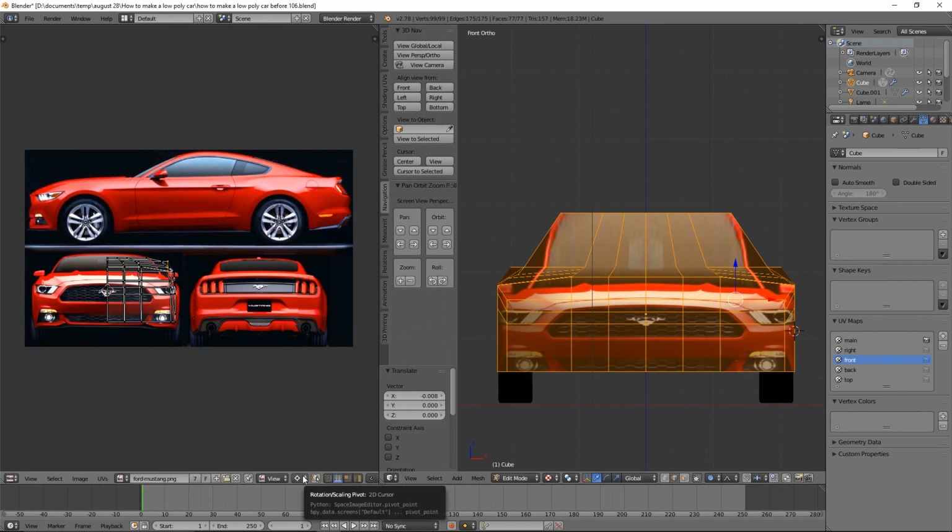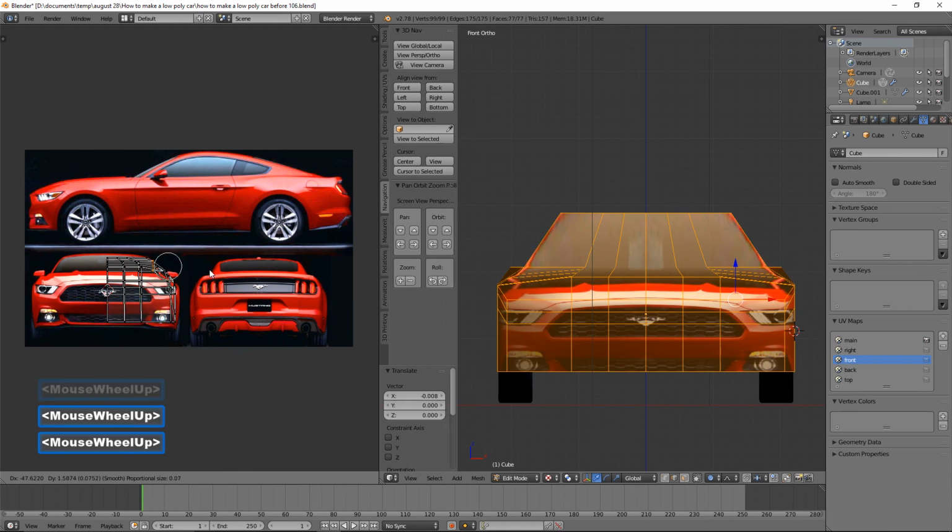Now I have this set for the 2D cursor. I need to set this back to the bounding box center. So I'm going to press G. I really don't want that light to be messed with, so I'm shrinking the area of influence down.